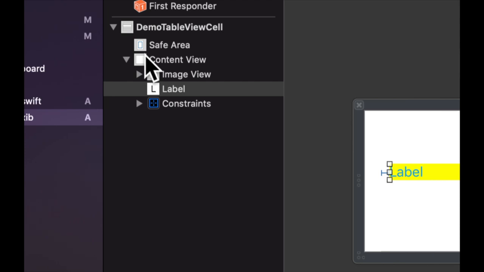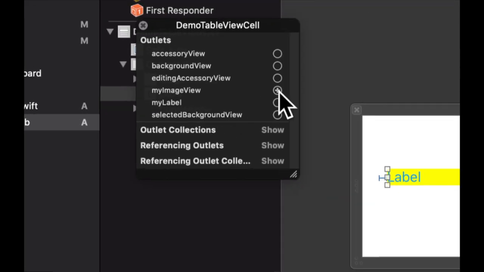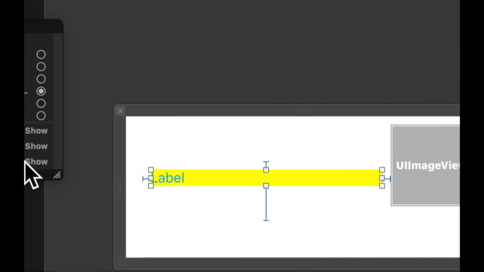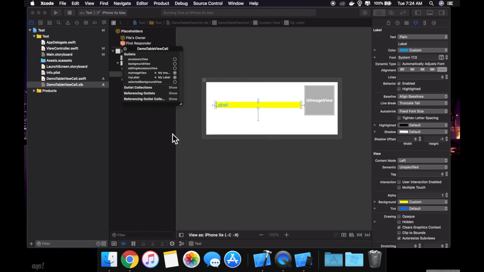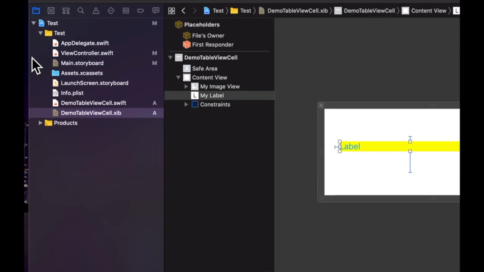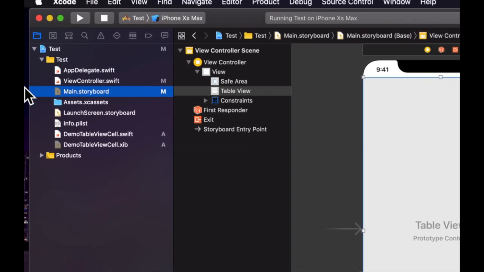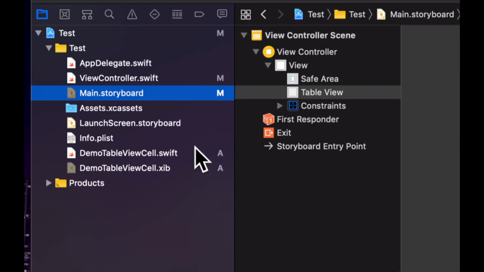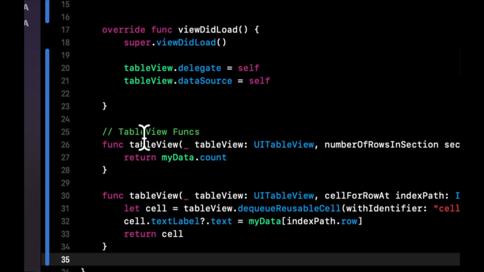And the last thing we're going to do in here is connect the outlets that we created in the cell. Note that it's the cell and not the view controller. So we have this myLabel and myImageView. We're going to drag the connection and connect the image view like so. We will then connect the label. Cool, and now we're basically done with our custom cell. Note that in the storyboard, we don't actually have a prototype cell here. You could optionally add one and assign its class. I don't recommend doing that since it gets a little messy, and I personally like to keep things decoupled in different files. But we're going to go back to our view controller and do two more things to get this working.